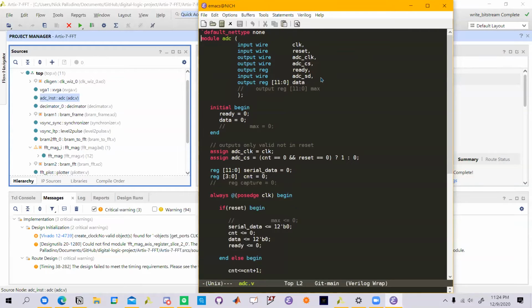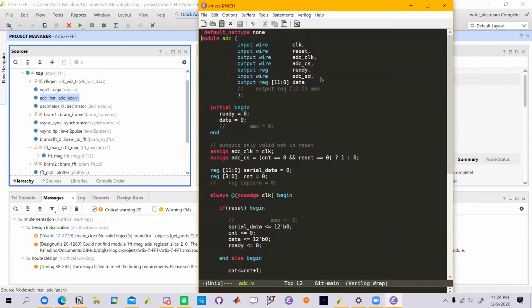We also have as input the ADC SD, which stands for serial data, the data outputted by the PMOD mic, and our output register would be the data that corresponds to what's been recorded on the mic.